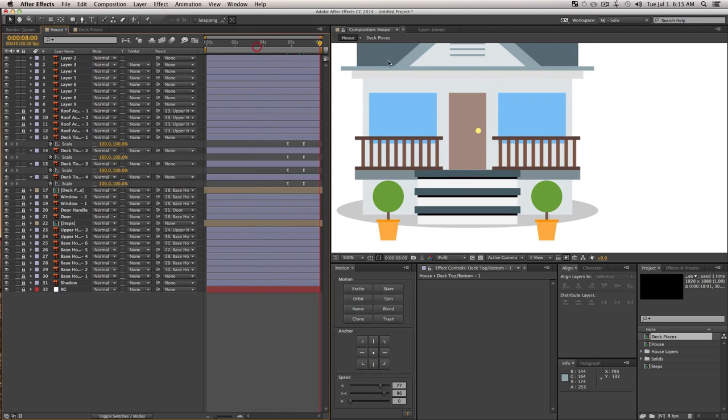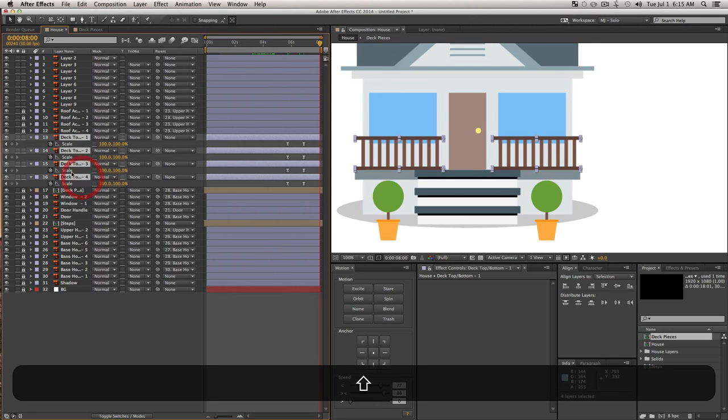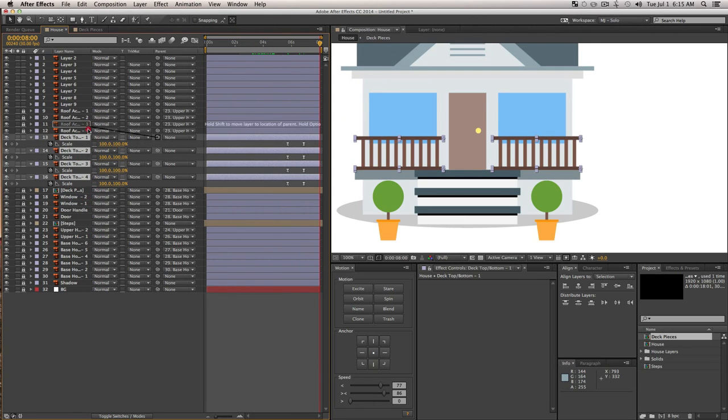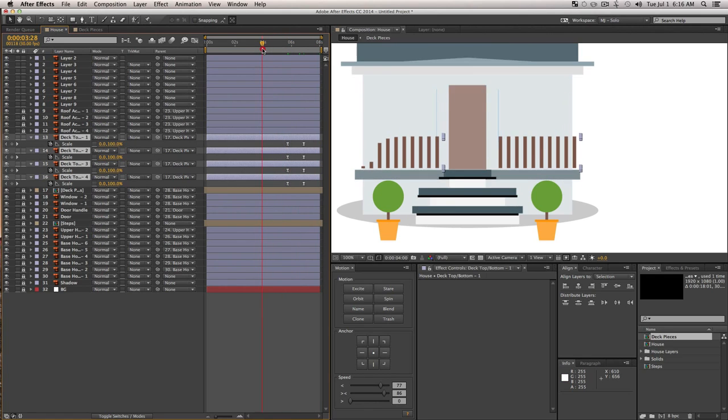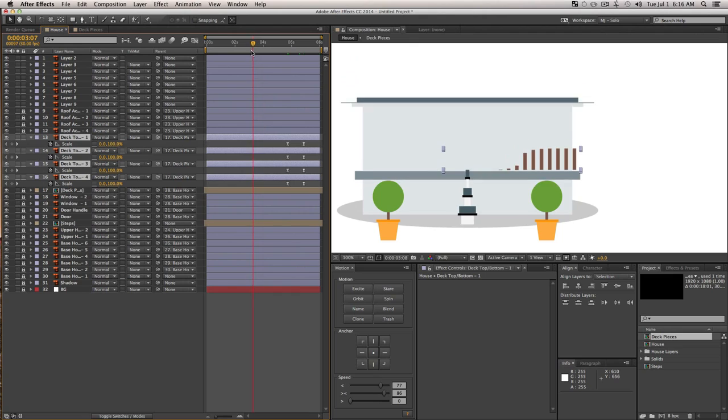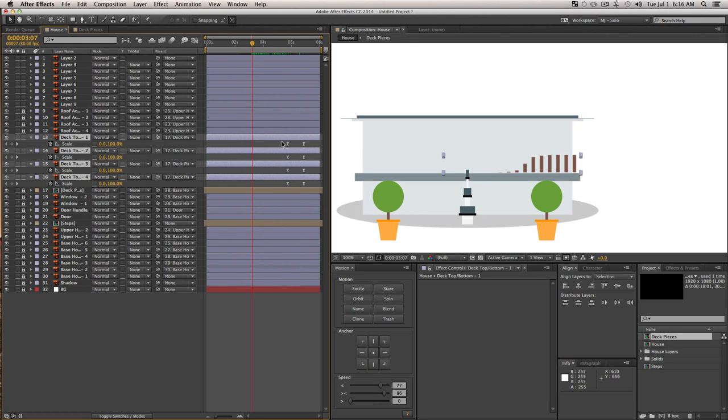And now what we can do is just time this out, so as our pieces are wiping on here, maybe we should also parent our deck accent layers, our deck top bottom layers, to our actual deck wipe on pieces. So it's all like one element essentially. So they're all coming on together. Let's go ahead and go back in time until it is wiping on. So as it starts to wipe on, let's start to wipe on our top and bottom pieces. I'm just going to drag these keyframes back and try to time it out.